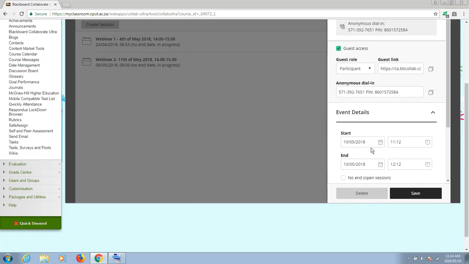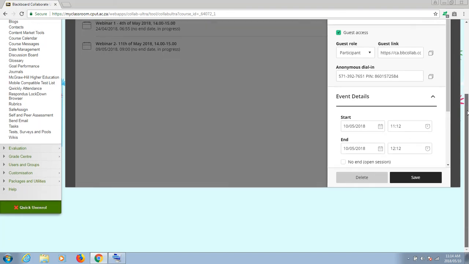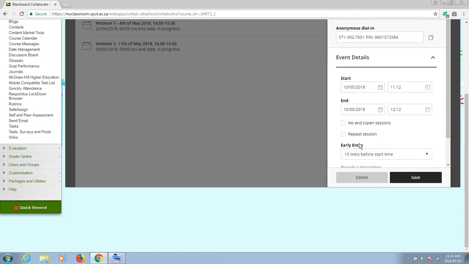The start date, you leave as it is. The time when I started this session was 11:12, so the start date and time is exactly 11:12. The end date is until what time the session will be open. Most of the time, I don't like to put in the end date on the session, but rather say no end, meaning that the session will stay open. But if you know the session is on Friday from 12 until 1 o'clock, then you can say the end of the session is at 2 o'clock, just to give you some time to finish whatever you are doing.